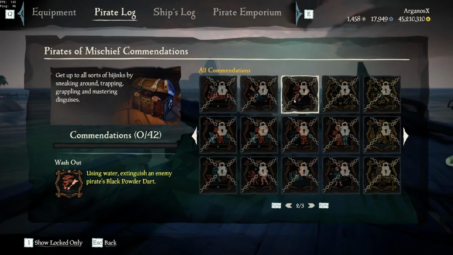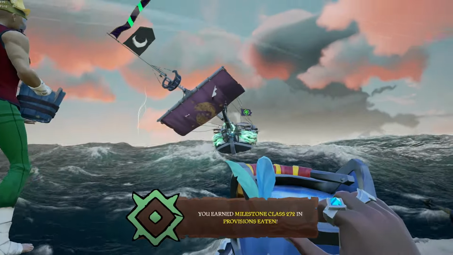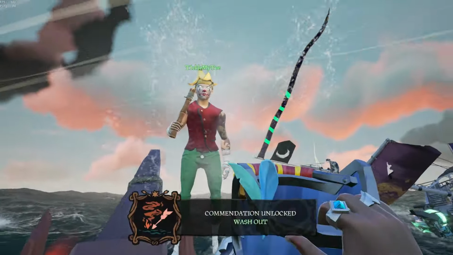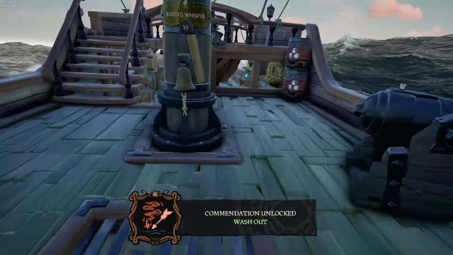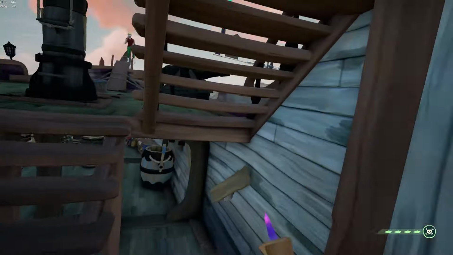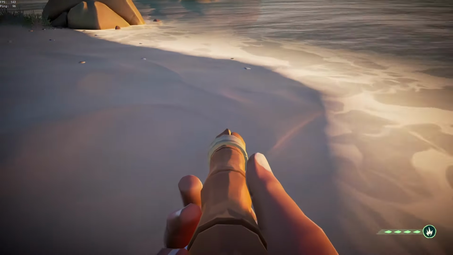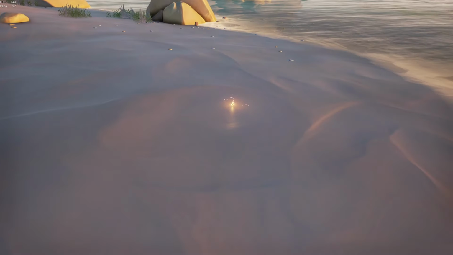The final dart commendation is Wash Out, and this requires you to use water to extinguish an enemy's Black Powder Dart. This is pretty easy, but you will need an enemy pirate, so whether or not it was by request, when an enemy shoots a Black Powder Dart at you, make sure you have a bucket of water handy to put it out. This does also work on yourself. If you're tagged by the dart, just toss the bucket on yourself and it will extinguish.